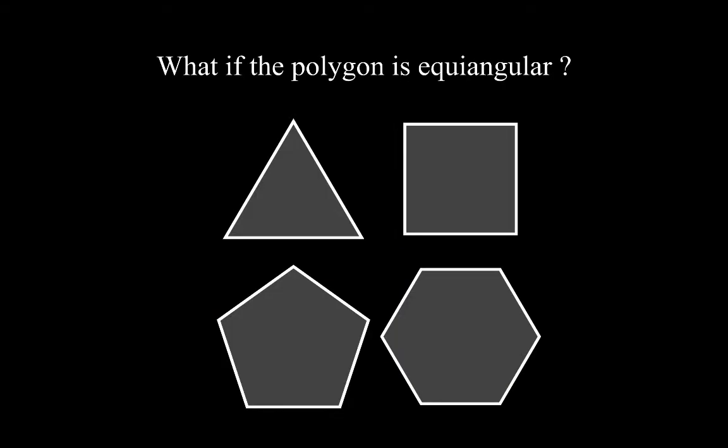Moving on, let's talk about what happens when the polygon is equiangular. Now in this case, all of my pictures are regular, and so obviously if it's regular, it's also equiangular. So to be specific, all of the angles in this equiangular polygon are the same. And it's important that they're all the same, because if we know their sum, we can find out what each one is by dividing. Let's do this.